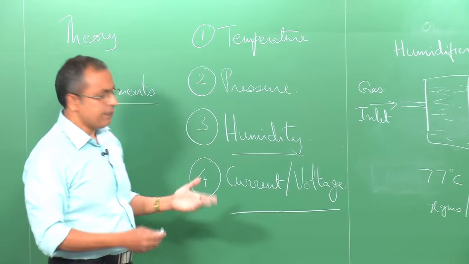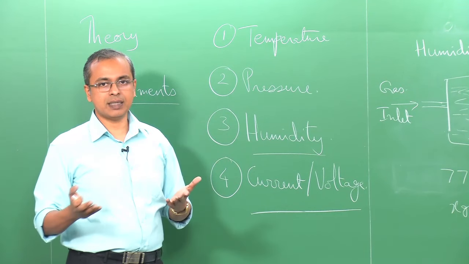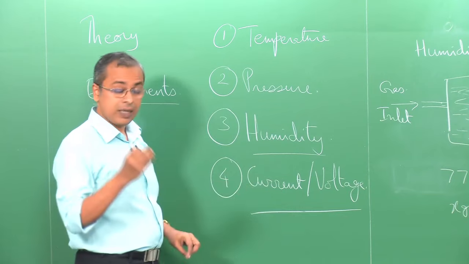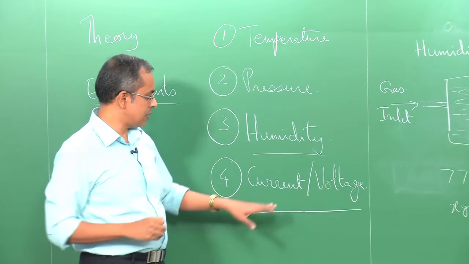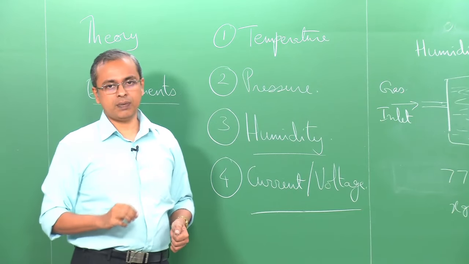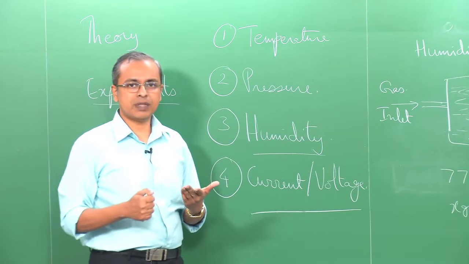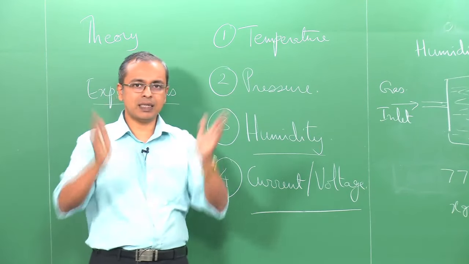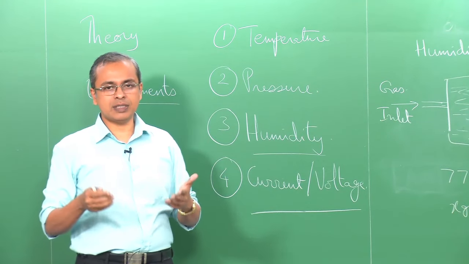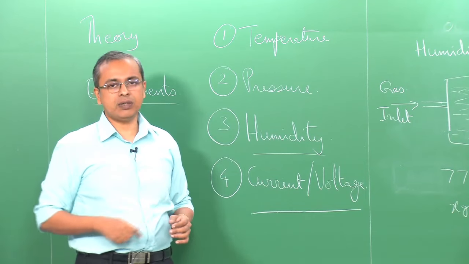And again, in many experimental setups we are measuring current, we are measuring voltage, and so on. I would say there are only two major aspects that you have to be alert to in an experimental sense with respect to current and voltage. The first is that it is always good to cross check your value, because the major mistake that most of us make with our experiments is that we simply trust the numbers that the display shows, and that is fine. I mean, many times the displays are working fine. I am not saying that the display is automatically wrong, but it is very important for you to cross check the value that the display shows.